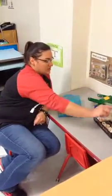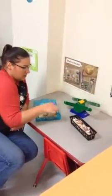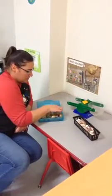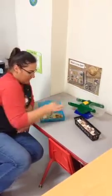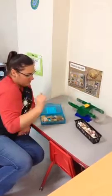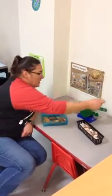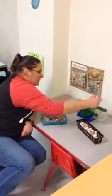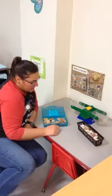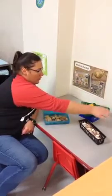So then I can pour my seashells out, and then I can do my little rocks. There's 1 little rock. There's 2 little rocks. There's 3 little rocks. There's 4, 5, 6, 7. Oh, that last one was too much. Okay, so I'm going to take 2 out. That was 7, 6, 5. So I still have 5 in there, and I'm going to get a medium-sized rock and see if that'll equal. That's just about right. So 5 little rocks and 1 medium rock equaled 1 of my big rocks.